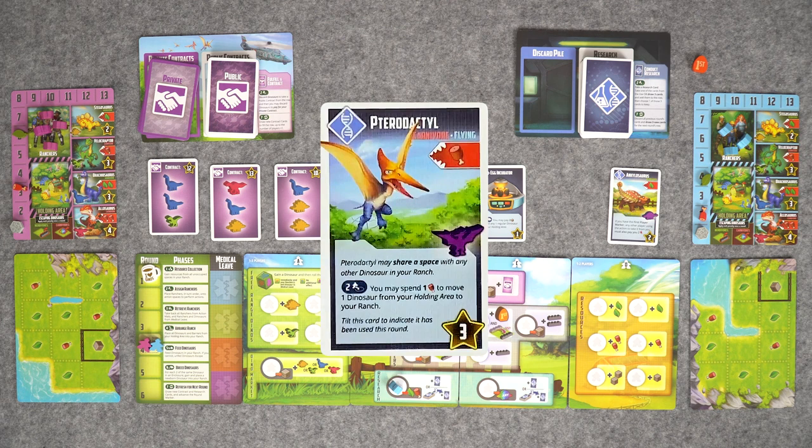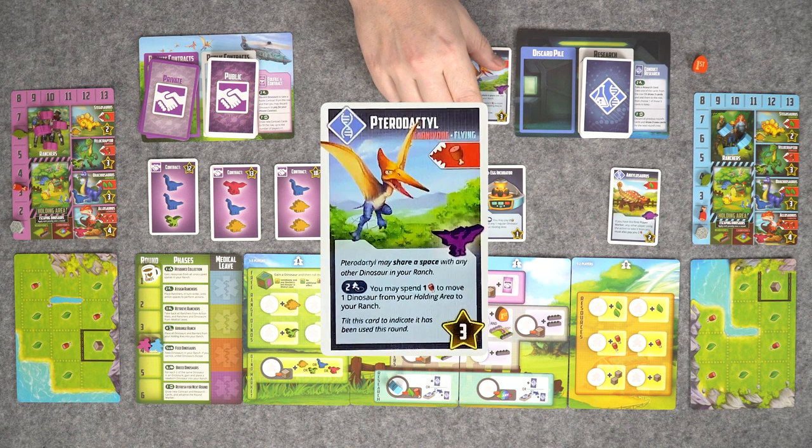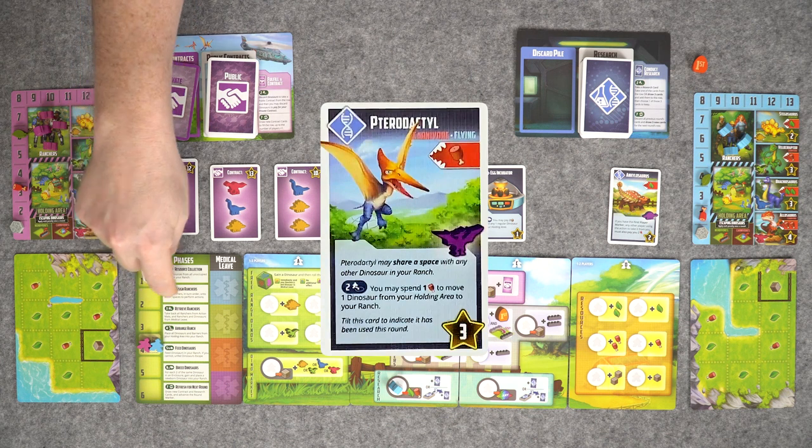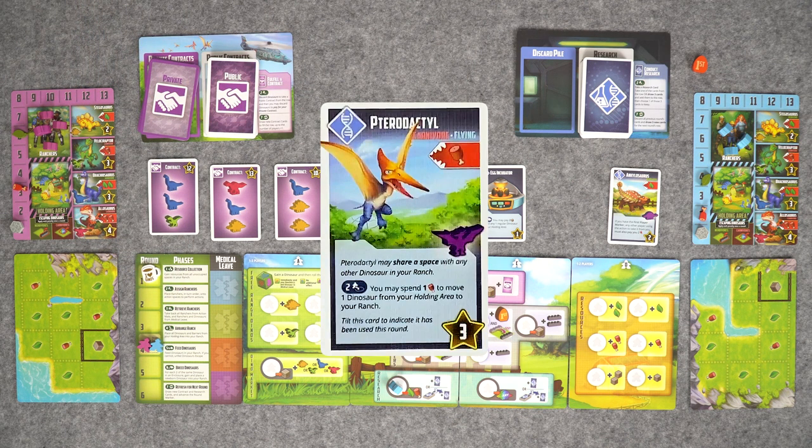So this is another dinosaur to go on my ranch. I put him here and then I get the matching dinosaur. The pterodactyl says, pterodactyl may share a space with any other dinosaur in your ranch. And during phase two, the assign ranchers phase, you may spend one meat to move one dinosaur from your holding area to your ranch. That's only once per round. So you tilt this card to indicate that it's been used.